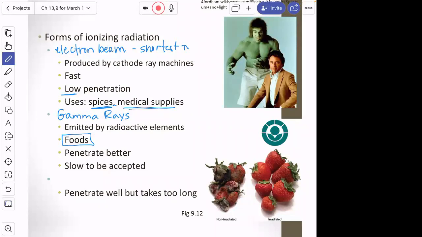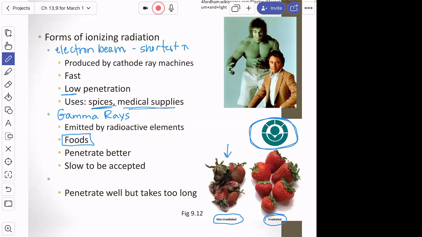So here's some strawberries here. This is from your book, that were irradiated with gamma rays soon after they were picked. Or sorry, this group was irradiated. This group over here was picked at the same time and was not irradiated. So you can see the spoilage that has taken place here because the fungi and the microbes weren't killed. And any food that's been irradiated with gamma rays is supposed to have this seal on it, or this symbol on it.